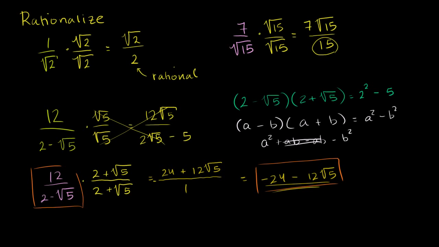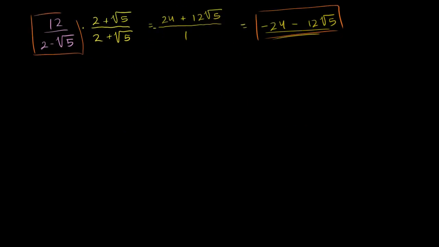Let's do one more of these. Let's do one with variables in it. So let's say we have 5y over 2 times the square root of y minus 5. So we're going to do this exact same process. We have a binomial with an irrational denominator. It might be irrational. We don't know what y is, but y can take on any value, so at points it's going to be irrational. So we really just don't want a radical in the denominator.